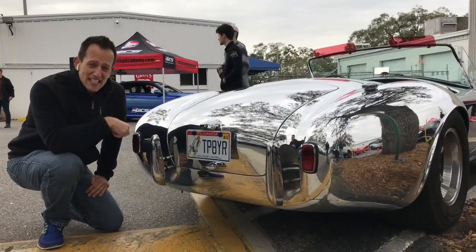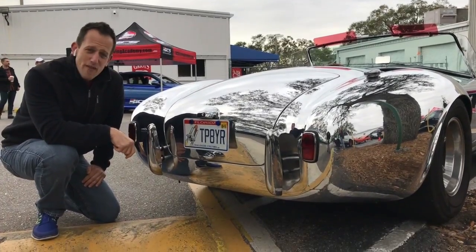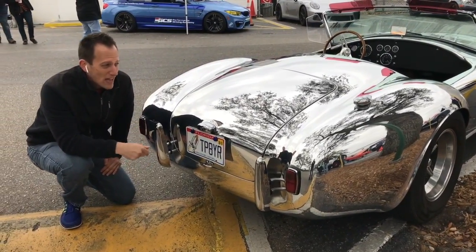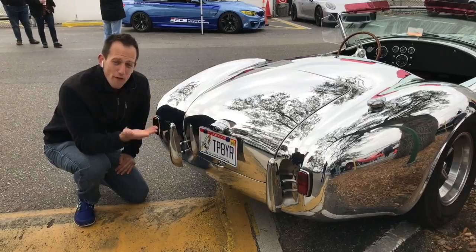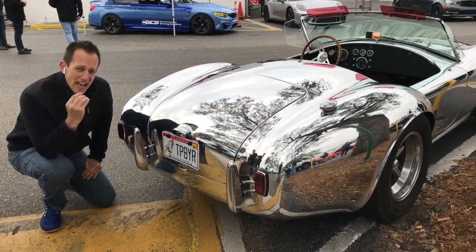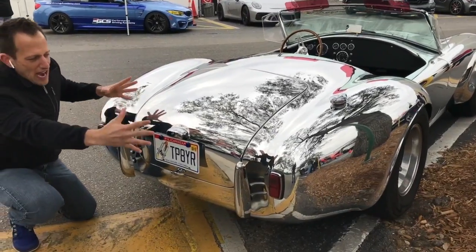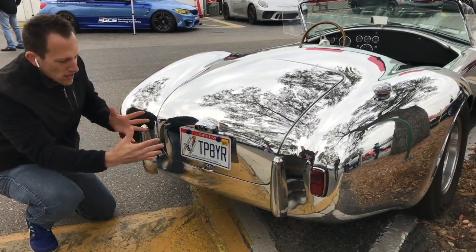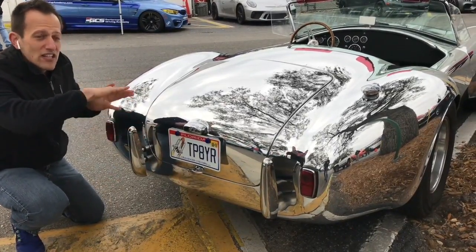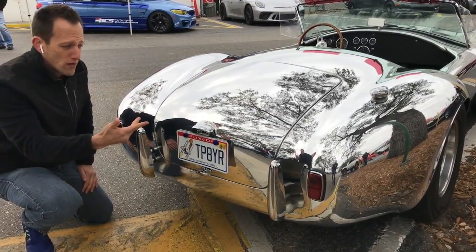When we say timeless in the auto industry, this design is timeless. My father lusted after these. I had posters of these cars in my room growing up, and in my classroom I have a poster of a 427 Cobra. It doesn't matter how old you are or what generation you're from — this is truly a timeless design. One thing you'll notice about a 427 is those extra large fenders. With extra large fenders come extra fat tires, and the tires have to be tucked in, so that's why they flare out the fenders. That's a key difference between a 289 and the 427.